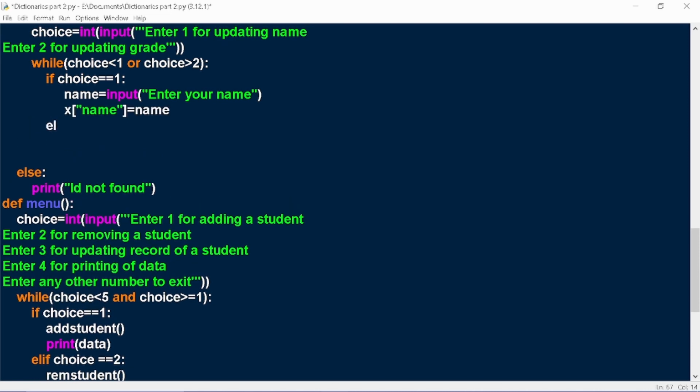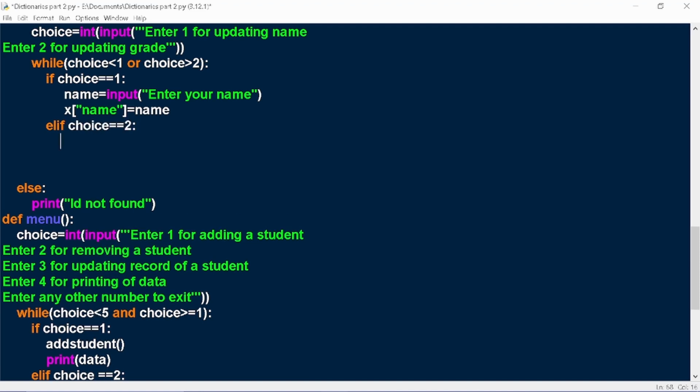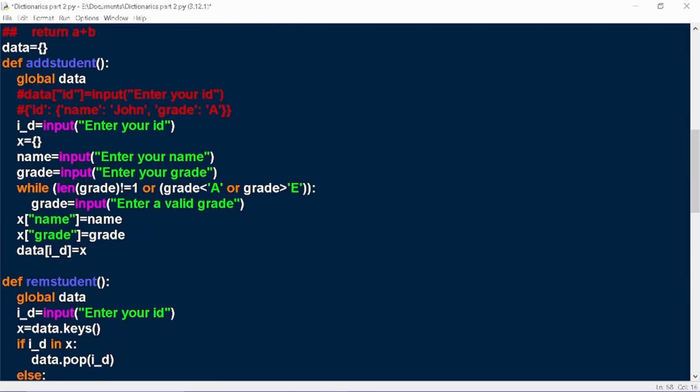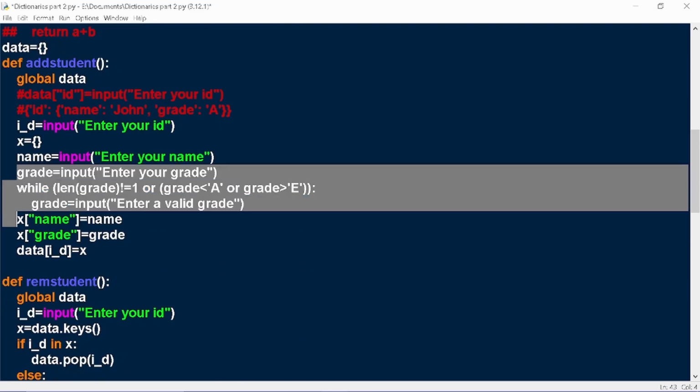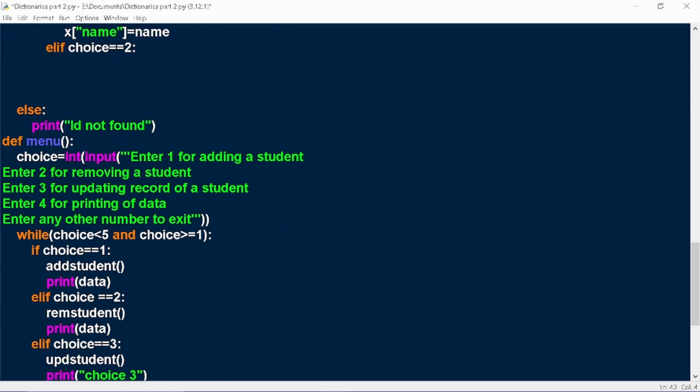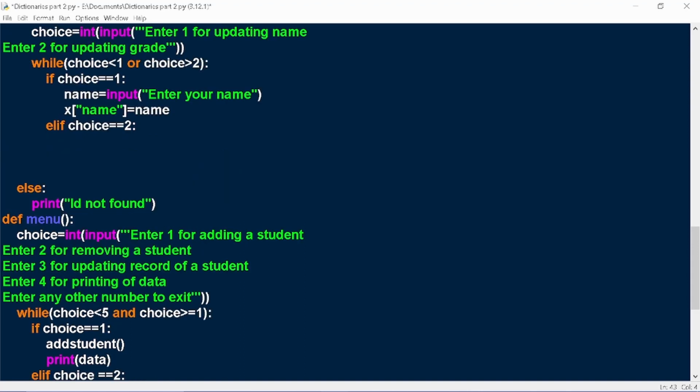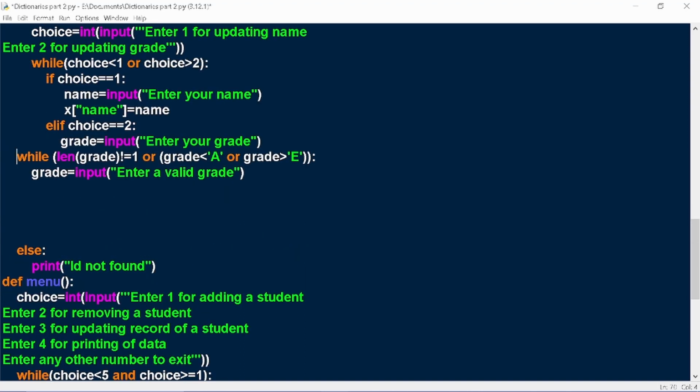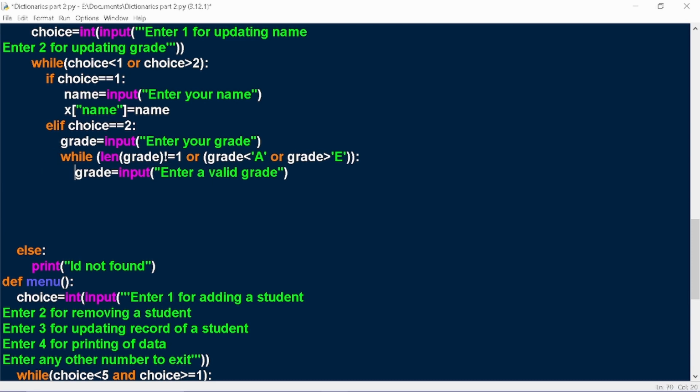And here, if it is else choice equal 2, then we will copy this up till here. And this while loop should start over here and this should come over here.